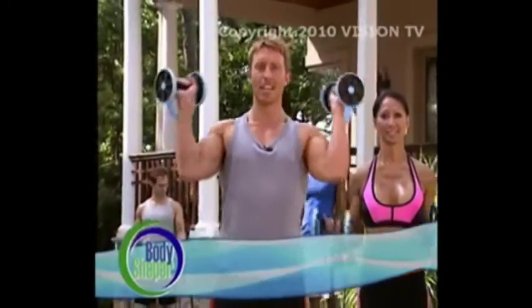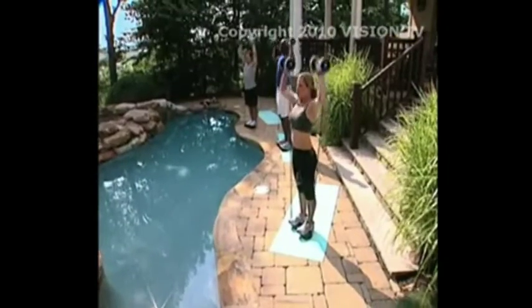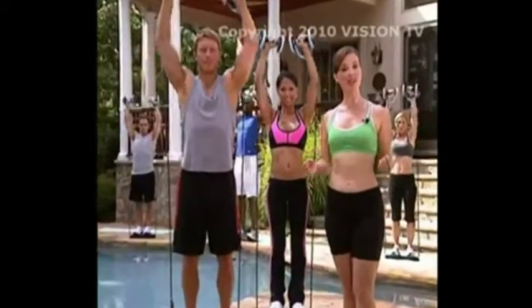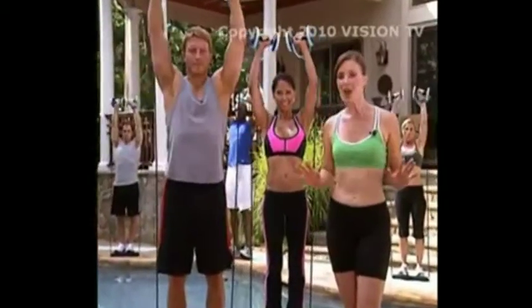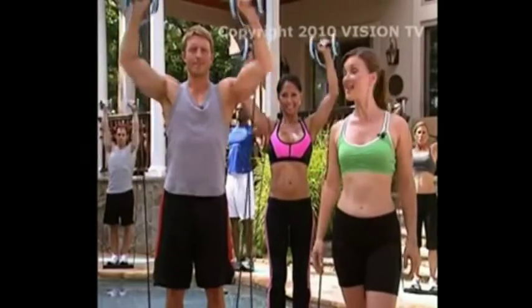Right now, we're going to work on our shoulders. Everybody wants great shoulders with nice definition, and the way to get that is with shoulder presses. Just stand on the launch pad, hold the power handles just like this, and press over your head. This is a great exercise and works your entire shoulder. It's important to remember not to rush, to do the exercise with the right form. You don't have to do a hundred — just work as hard as you can for one minute.